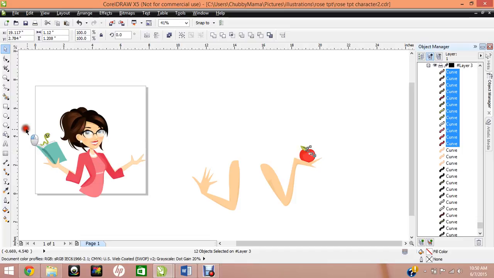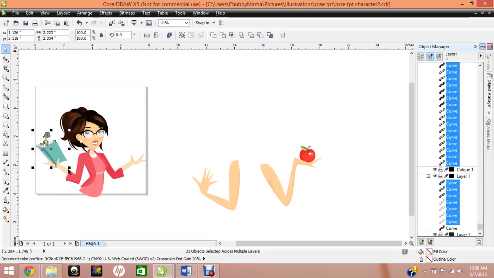And this book with the bookworm we're going to take and we're going to place in her hand over here.